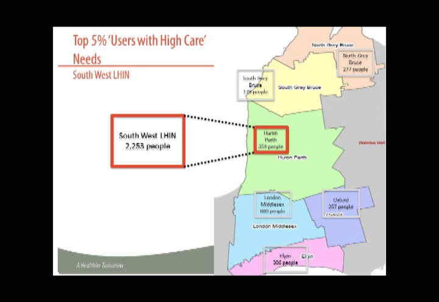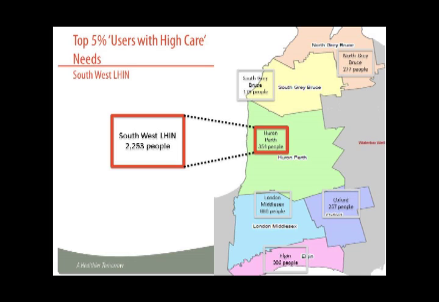On the next slide, what you'll see is in the Southwest, we've actually come up with a common definition or a way of defining our HealthLink population. And that really speaks to the top 5% of users with high care needs. You'll also hear this referred to as people that are frequently utilizing health services. And the actual definition is based on who are the top 5% of people who are utilizing the emergency department and are also being discharged from hospitals, so are having the greatest healthcare utilization for acute inpatient services.